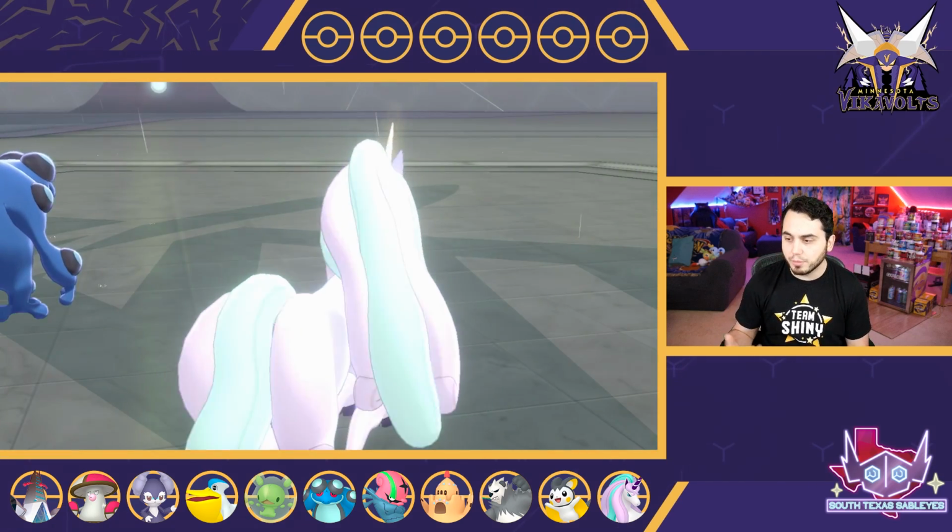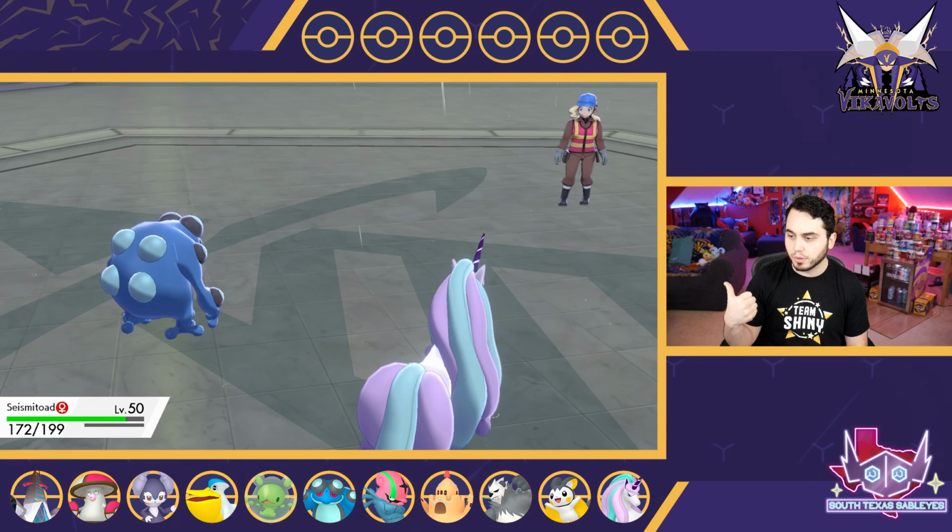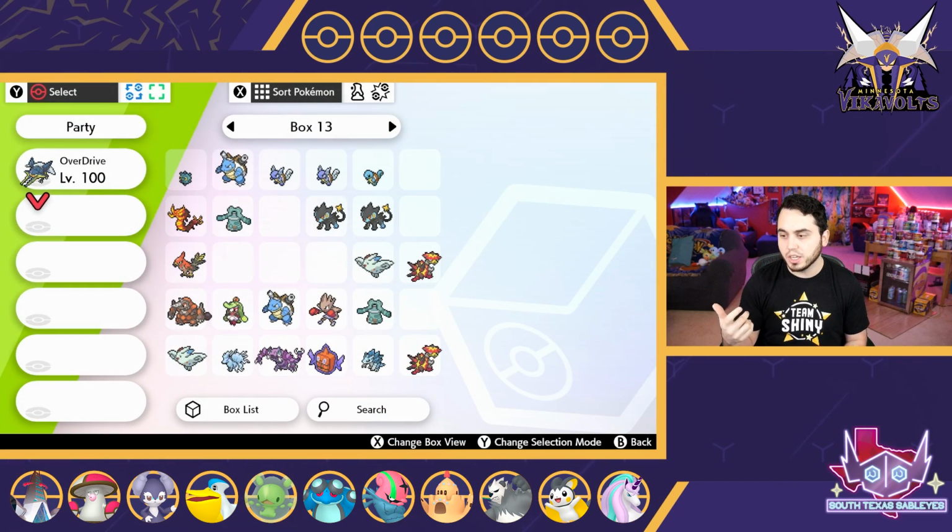So in terms of what I'm expecting him to bring, I definitely see Duraludon coming 1,000,000%. From there, I think we're going to see he brings a couple different options, right? I think Amoonguss could come. I think he could bring the Indeedee Reuniclus as a core. I think he could bring the Pelipper Seismitoad as a core. I think he could bring the Accelgor Palossand as a core.